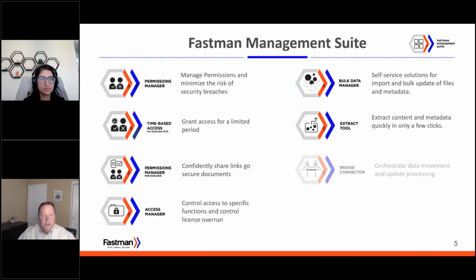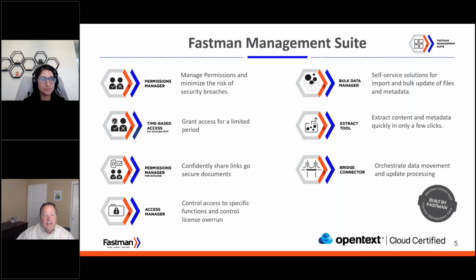So, let's just take a closer look at the individual components. You'll find that our integrated user interfaces make even complex tasks easier to manage with real minimal training and without the need for complex and expensive scripts or specialized IT support or services. Self-service is what it does. And we find by simplifying data migrations, controlling functional access, permissions, temporary access, you can safely deploy more use cases and accelerate your overall OpenText and Content Aviator adoption.